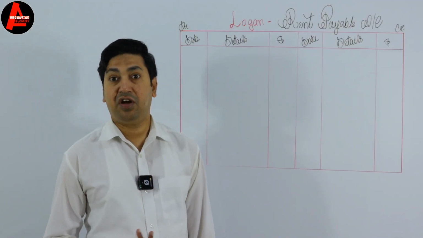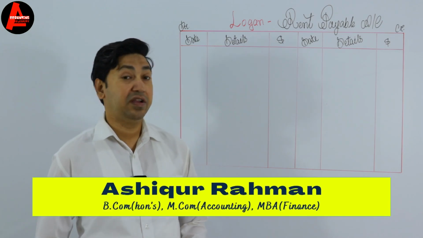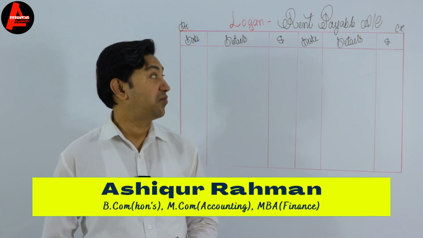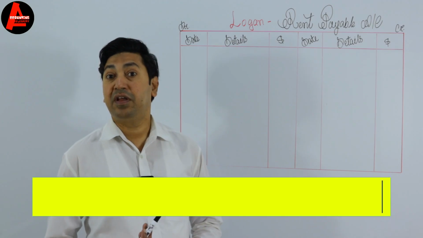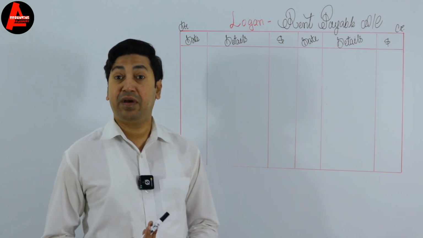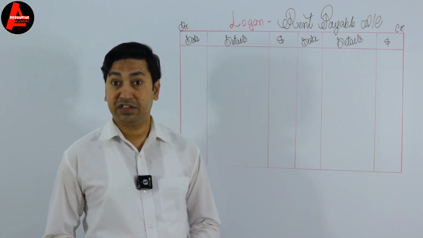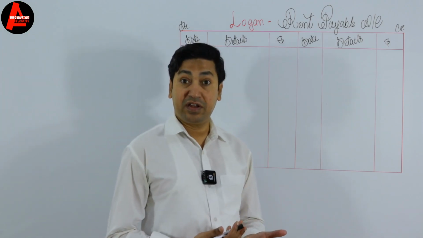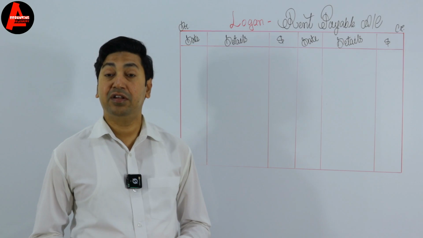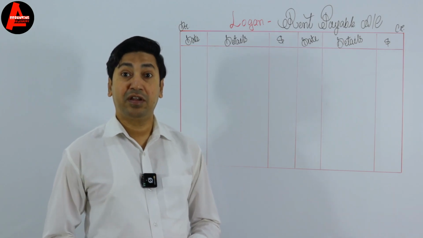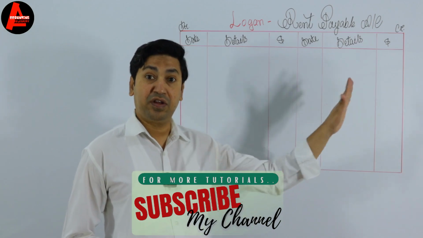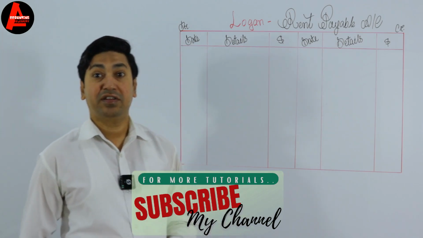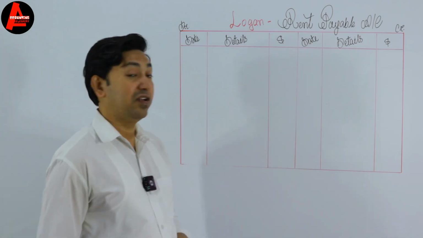Now we will record all this one by one. Rent payable is an expense account actually. Here the prepaid amount is given for this expense. If there is a prepaid amount for the expense, we write balance BD on the debit side. If there is an outstanding expense, meaning rent outstanding, it will be a liability, so the outstanding balance will be recorded as balance BD on the credit side. Here we don't have outstanding, we have prepaid. It is a current asset, and an asset has a normal debit balance, so we will write on the debit side.